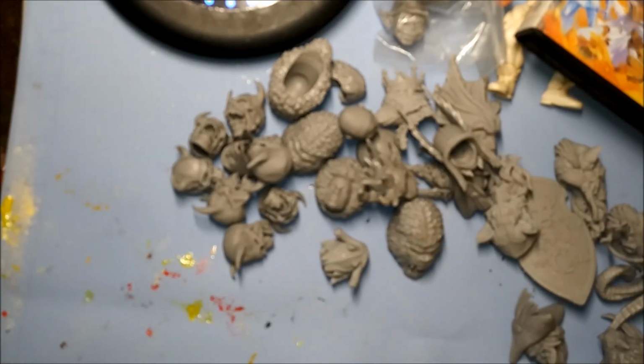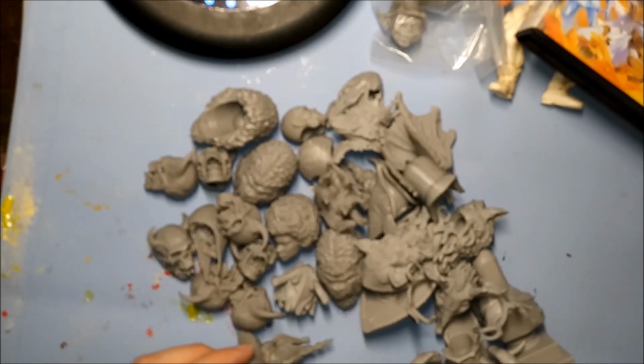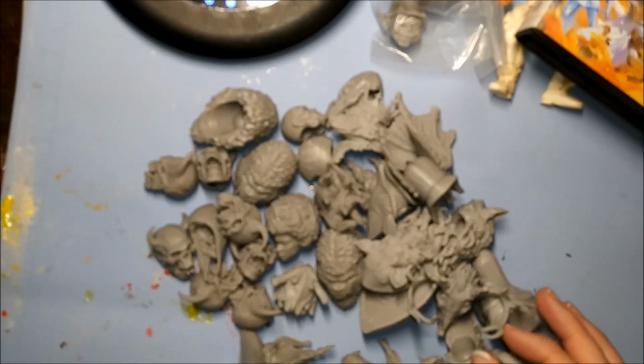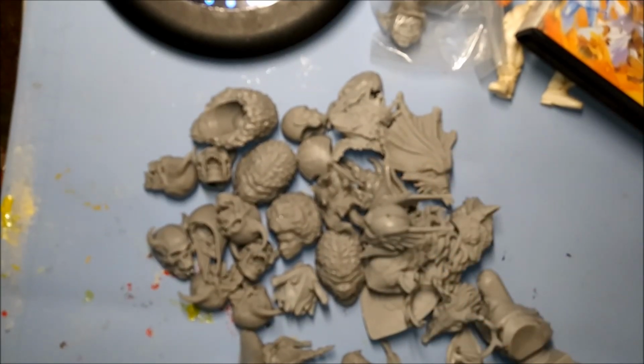So that's what I got for 30 bucks from the blind bags. I didn't mean to sound like I'm complaining about any of the parts having problems, because that's to be expected. But since I have sculpting experience, and I don't even think some of these you would need sculpting experience, just fill in the holes, that's a good value for 30 bucks.